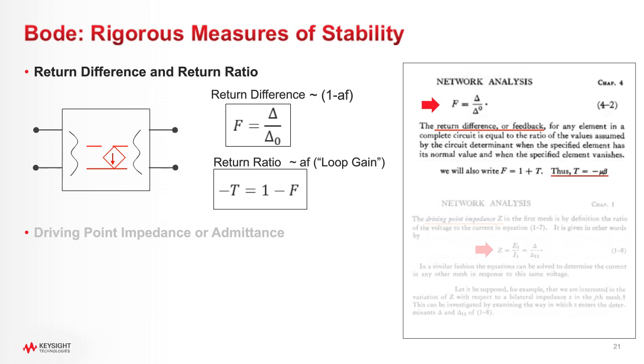That's the key piece of this, and that's what makes it rigorous. That's why you can look at encirclements of a return difference function and know that those are the right half plane elements that you're looking for, as opposed to loop gain where you can never be sure. Similarly, he had a thing called return ratio.